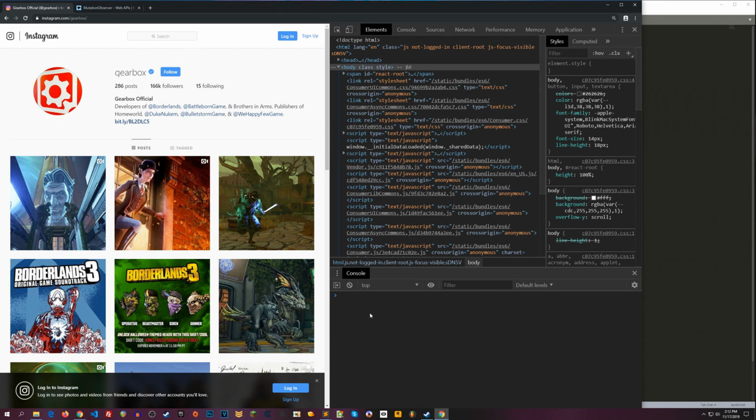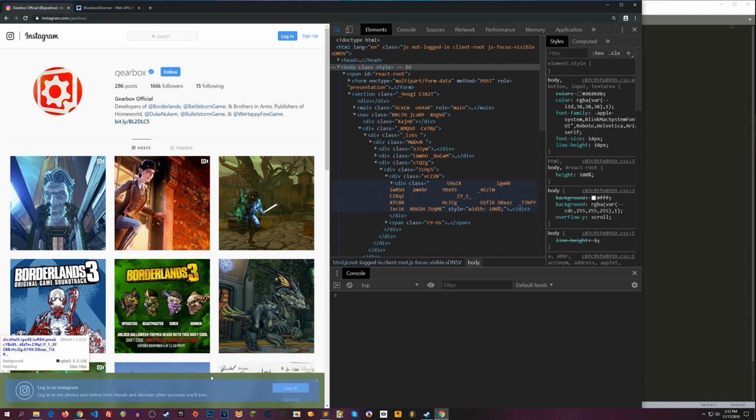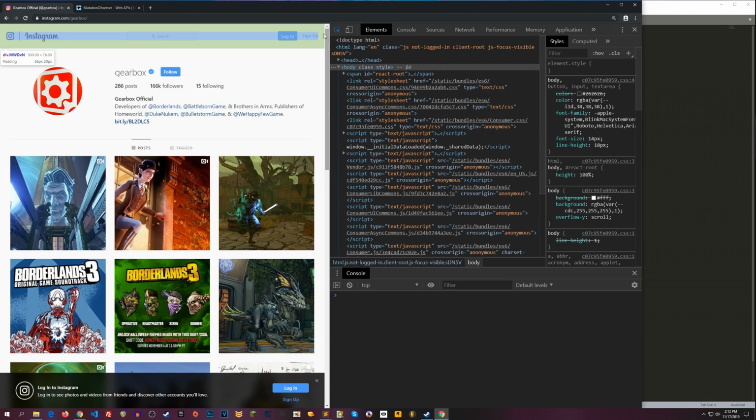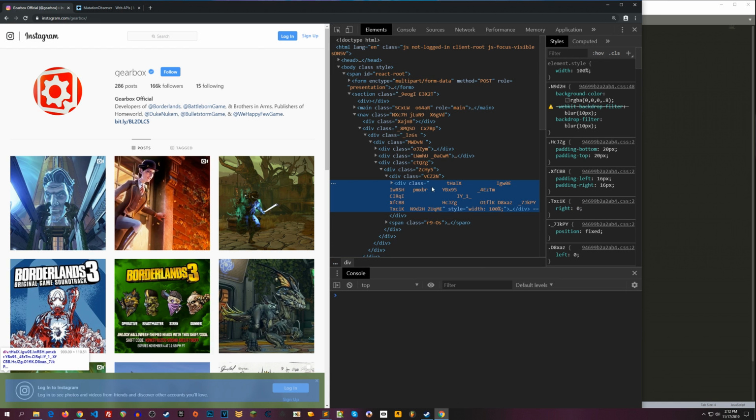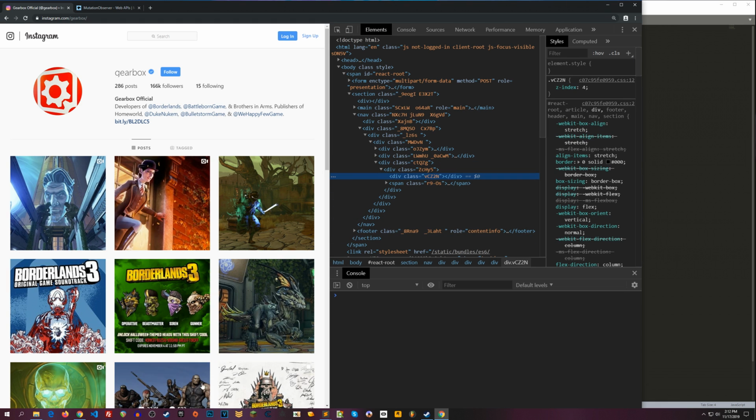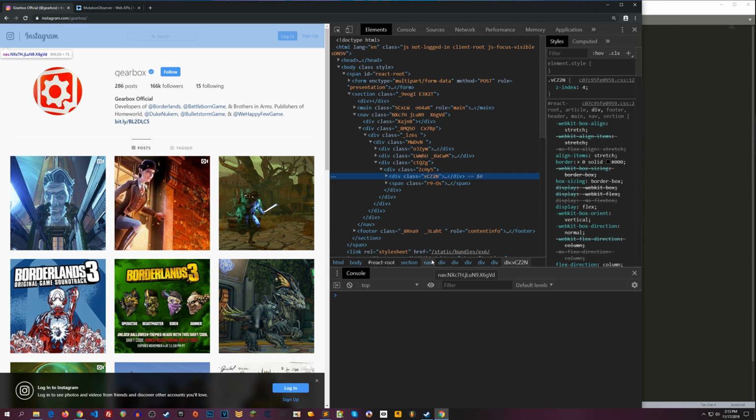All right, so right here, let's go ahead and get rid of this footer. What we can do is click on the inspect here and highlight the thing that we want to inspect. Or instead of doing that, you can just right-click on the thing you want to inspect and choose Inspect. And here we're taken to this. If we right-click on that and go Delete Element, boom, we see it's gone. I'm going to hit Control-Z. That brings it back. So we know that this is what we want to target.